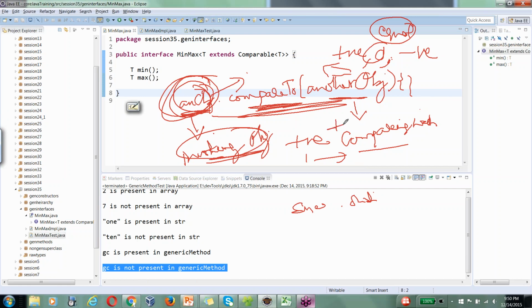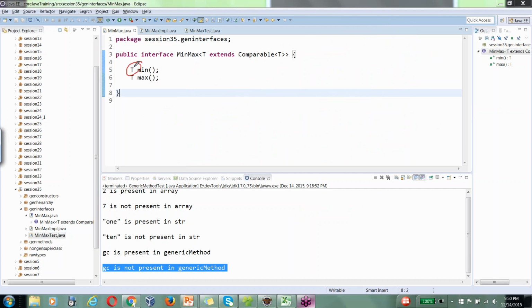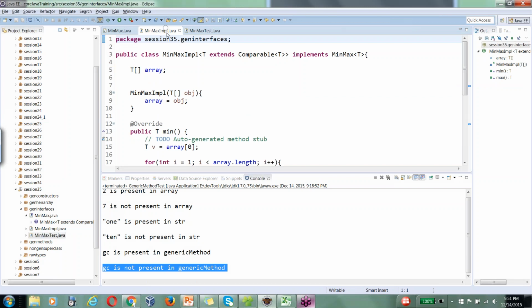So it may not have to be 1. It can be more than 1 based on how they have implemented compareTo, based on the requirement of that particular object comparison. It can be either positive, zero or negative. If this is greater than this object, it is positive. If this is smaller than this object, it is negative. Both are the same means it is 0. The same compareTo method we will use to determine the minimum and maximum of a number. Let us see how we have implemented that logic in the min-max implementation.